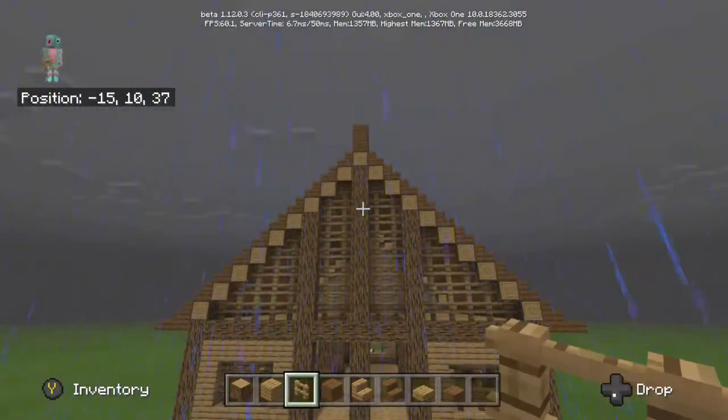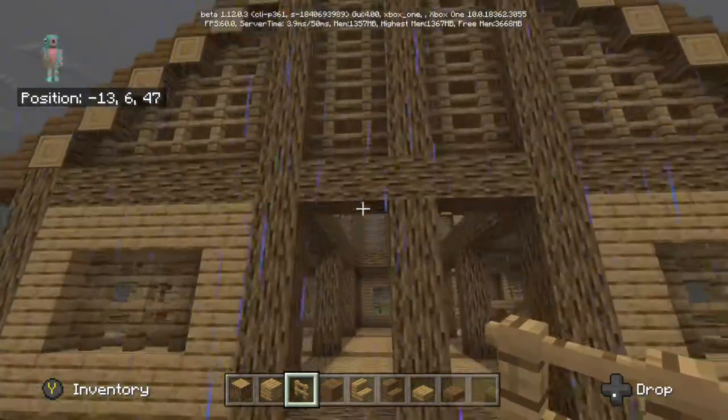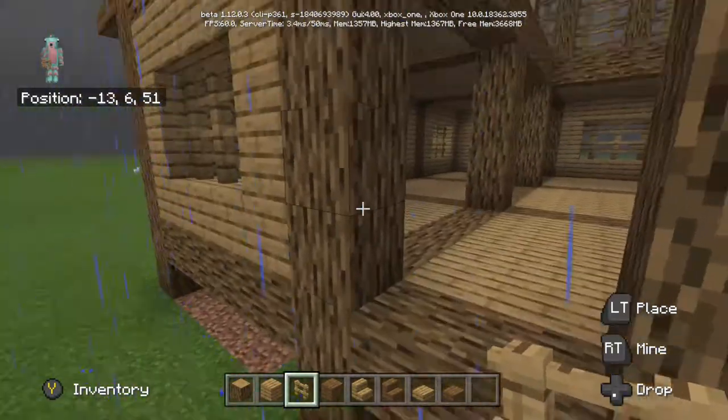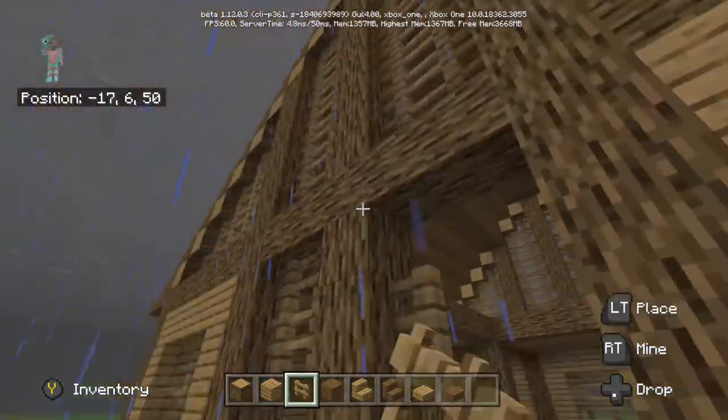Okay, so it looked like this now. Step 10 is these stairs. Oh shoot, I forgot these. Okay, so the door's gonna be here. So go up three. So skip these two and place them here. Okay. Oops.